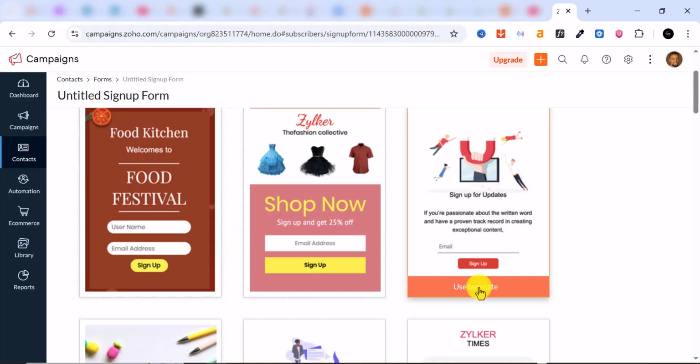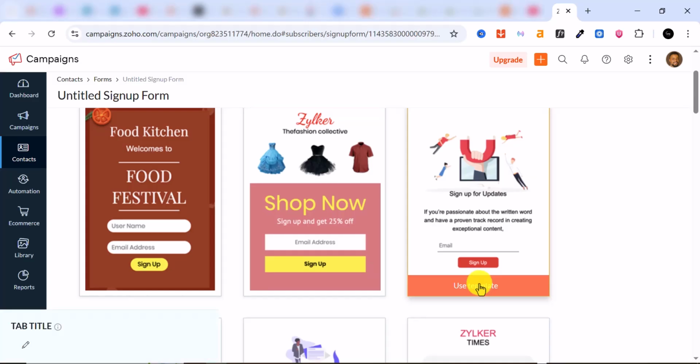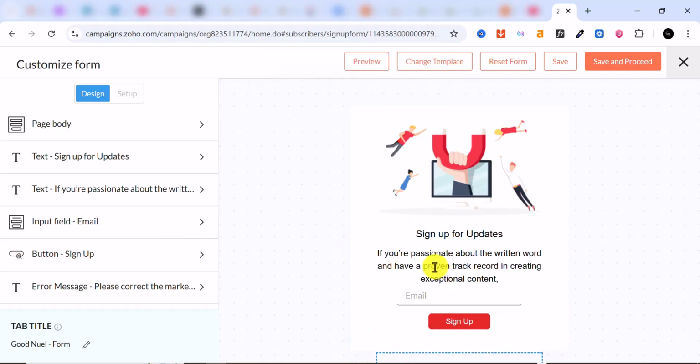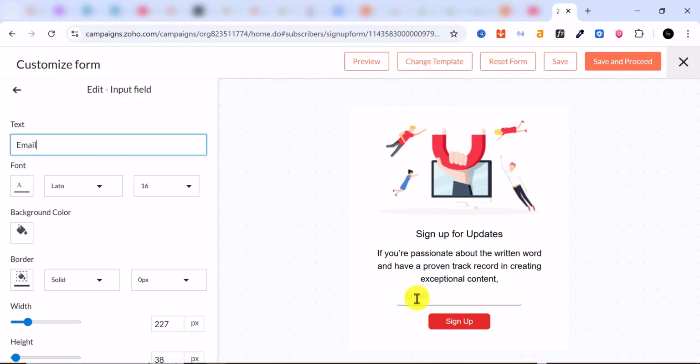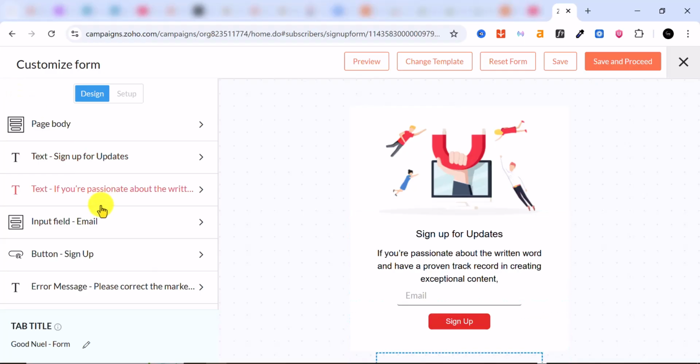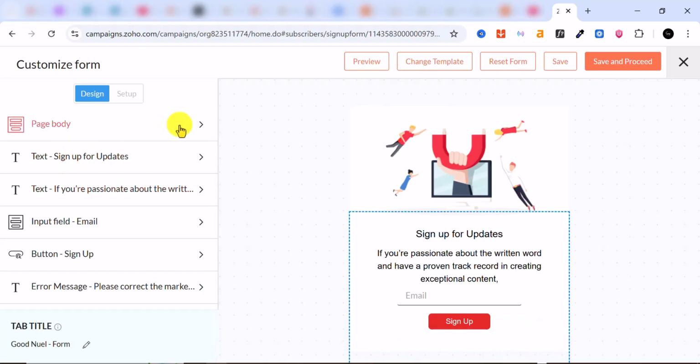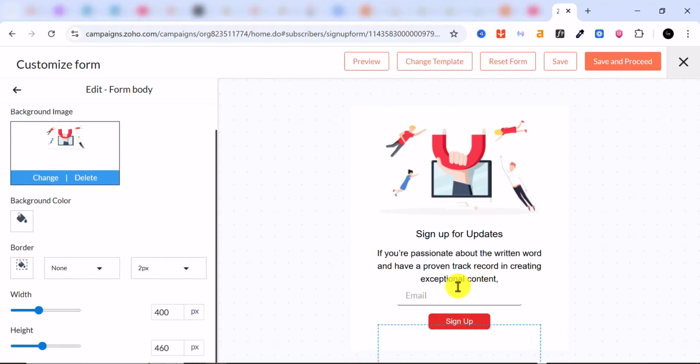And you can select what you want to. So let me just use this one because it's simple, but ideally this is the one I should use. And here you can also select what you want to receive. All right. So we can say we want the names or the emails. So this is the email here. All right, we can come back to input field and we can add something else like a button. This is a text that we can edit, and this is the page body that we can also edit. We can change this. This is an image. We can change everything here.